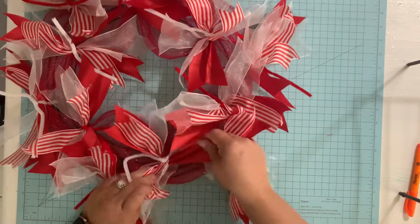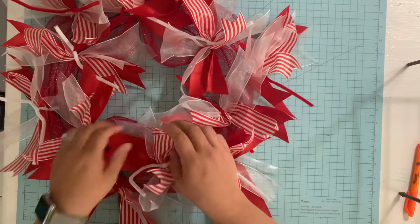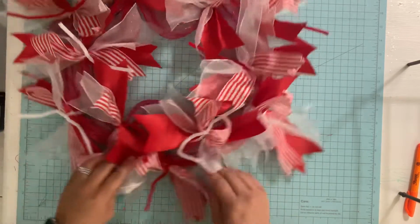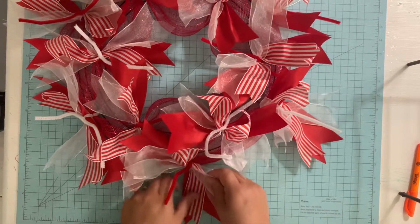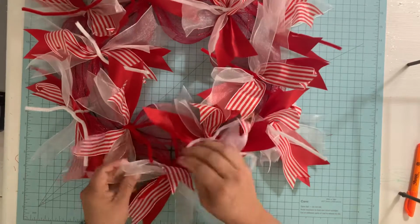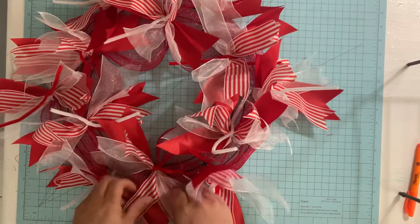Nice. And I also love the mermaid detail on the ends of each of the ribbons. Okay. I love it. Just all the small little details that make each wreath just stand out.